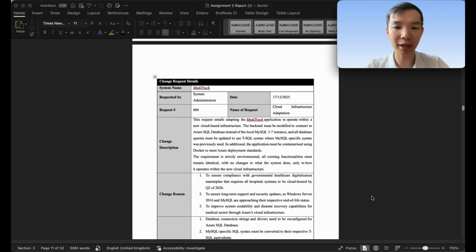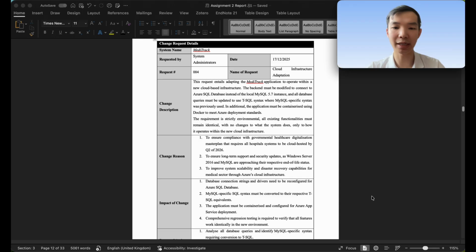And what's going to happen here is that the change request actually requires the adaptation of the current application to work with Azure SQL databases. But what this entails is converting MySQL specific queries that now exist in the existing system towards a TSQL syntax, and also factoring in the containerization of the application using Docker to be deployed within the Azure deployment.